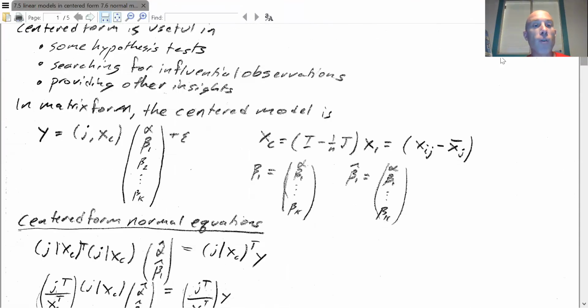All right, so the matrix form of the centered model is just going to be the constant vector of 1s adjacent to X sub c, where X sub c is really just the entries minus their column means, as I have here. Now here's a matrix formula for it. If this is our regular X without the constants, then this gives us the formula for it. Notice that this does not have the constant column of 1s.